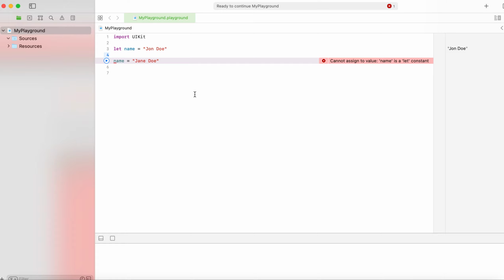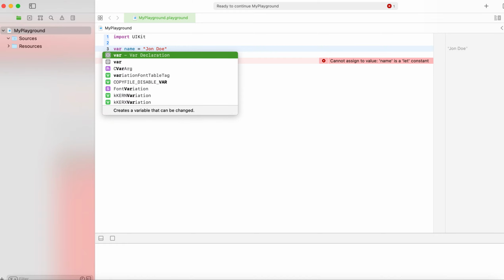So constants are a great way to make a promise to Swift and to yourself that the value won't change. If you want a value that is changeable, we use the var. Swift developers have a strong preference to use constants whenever possible because it makes your code easier to understand. In fact, in the very latest versions of Swift, Xcode will actually tell you if you make something a variable, then never change it.